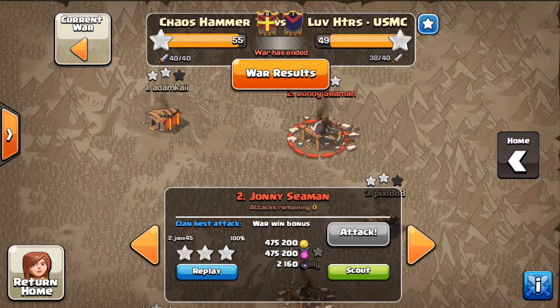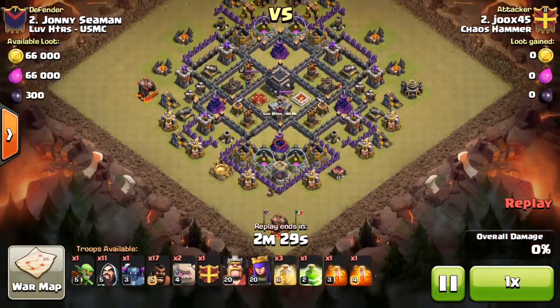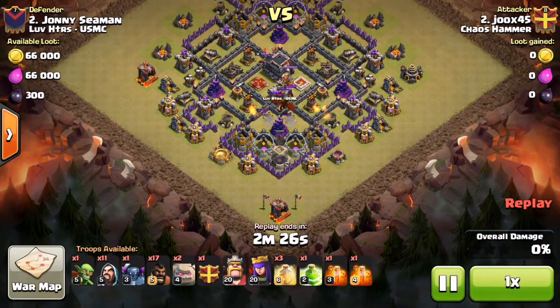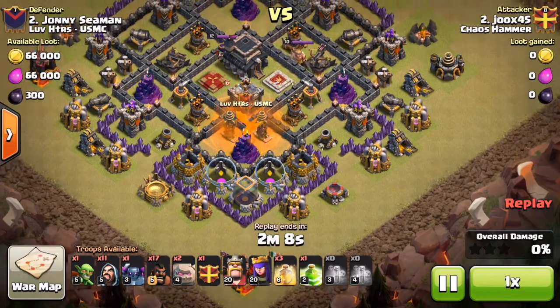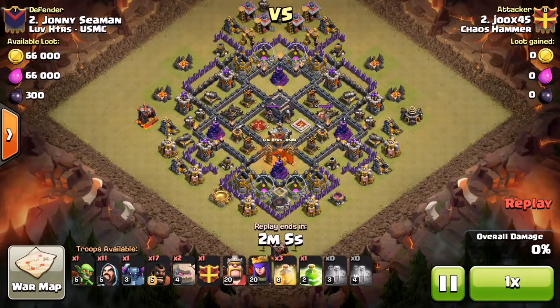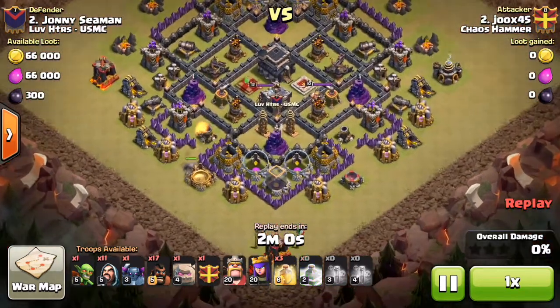And we have this one here by Jukes 45 on number 2. This was a cleanup attack, and what he does is he drops a hog to lure the clan castle, and then that also exposes the 2 Teslas. He just drops the 2 poisons so that they can kill the dragon and the other troops in the clan castle. And then from there, I believe he comes in from the top. Nope, okay, he comes in from here.